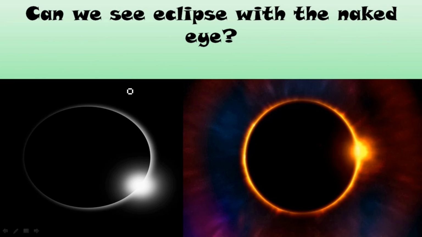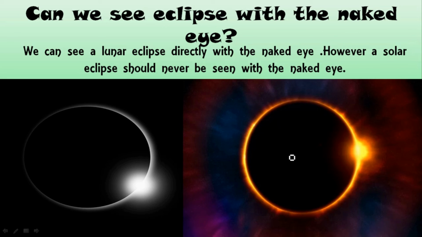Next our question is, can we see the eclipses with naked eyes, like this lunar eclipse or solar eclipse? Naked eye means without wearing any glasses. Our answer is, we can see the lunar eclipse directly, no problem, with our naked eyes. But the solar eclipse we cannot see with our naked eyes, because solar eclipses always form too much harsh light radiation which cannot be borne by our eyes. That is why we have to use goggles, or we can use a pinhole camera, or you can use X-ray sheets in order to see the solar eclipse.